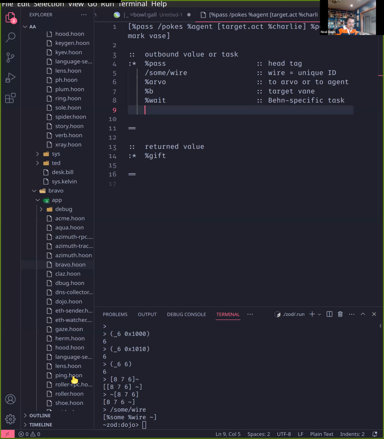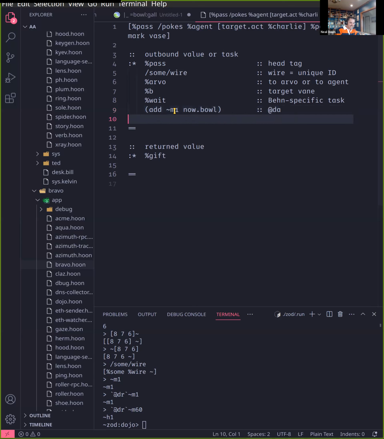I'm not telling it directly to do this one minute in the future. If you haven't worked with time before in Urbit, there's a ++dr arm that stands for relative time. So if I were to do 60 minutes, this would convert to 1 hour. But I can't tell it how long to wait. I have to tell it when to wait until. So commonly I would say something like add 1 minute to my current time. This would be a @da value.